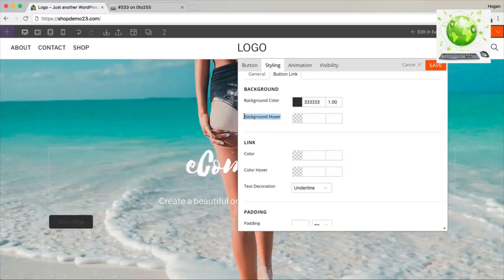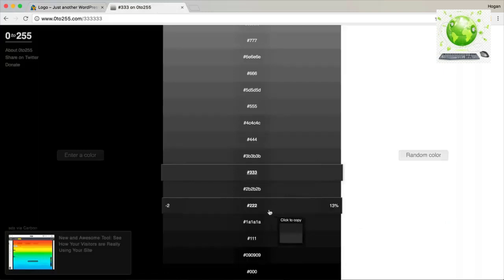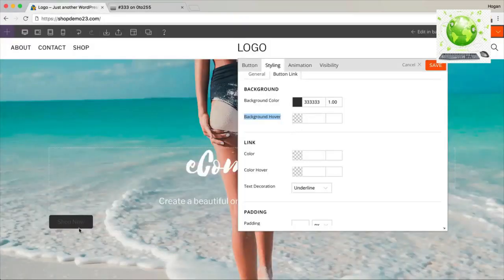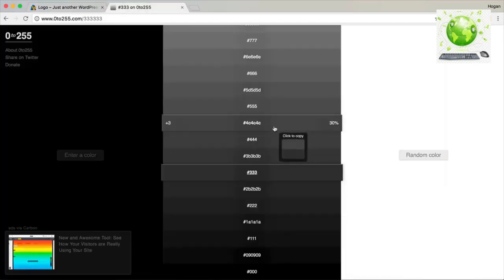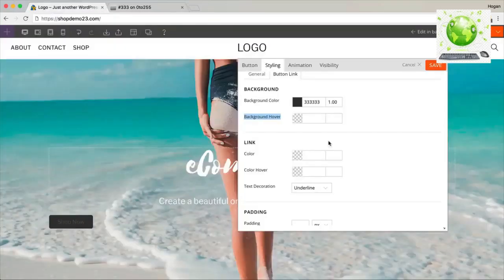Now for the background hover, we're going to either select 2 shades darker here or 2 shades lighter. So this really depends on your preference and also on the background as well. The main purpose of it is to ensure that people know that they're actually hovering over a button so that they can click it. So whatever is more visible, then just use that one. So you can also choose 3 shades lighter or 3 shades darker, just as long as you keep everything consistent throughout your entire website, then it's fine. So I might choose this one, paste that into there like that.